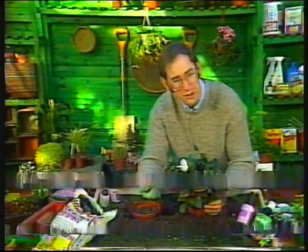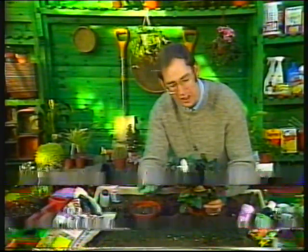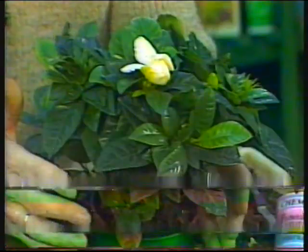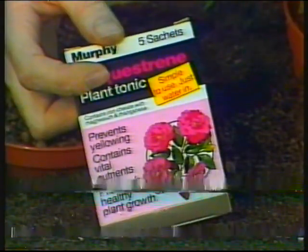Or there are now on the market things that you can actually filter your water with. Don't use a water softener, though, because that doesn't remove the lime. It softens the water, doesn't remove it. If the leaves go yellow on the plant, it's almost certainly what we gardeners would call chlorosis. If that occurs, then you can use a thing called sequestrine iron tonic. That will help. It's not a miracle cure, but it will help.